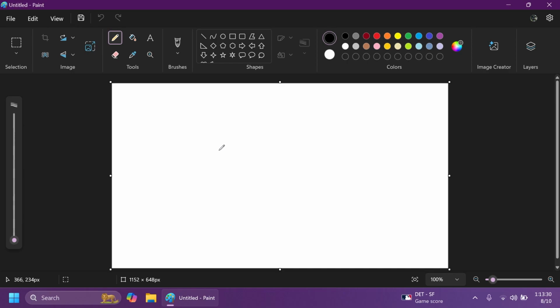So this update includes two new features. First, pen back button eraser support: users can now seamlessly switch from their current tool to erase by pressing the eraser button or flipping to the back of the stylus pen to erase. Also, select and pen side button: in the latest update, users can click on the side button when they hover the stylus pen over the screen to use the freeform selection tool and select anything on the canvas quickly. So this is basically some new updates for the touchscreen users.